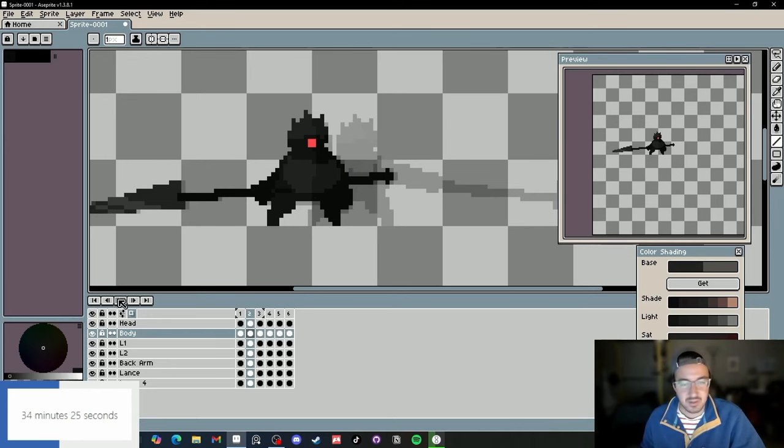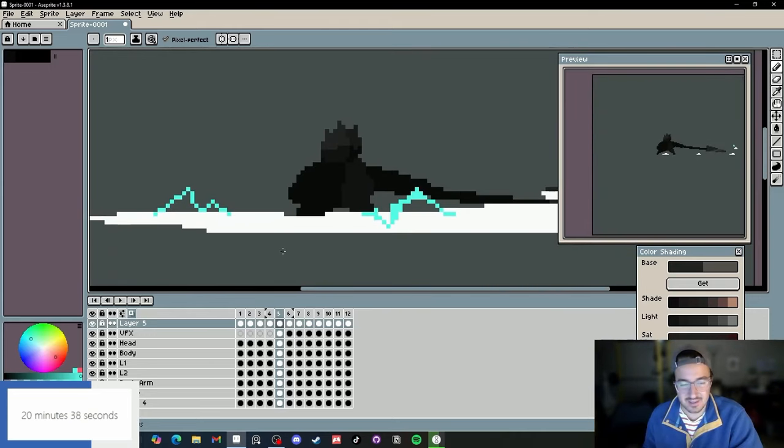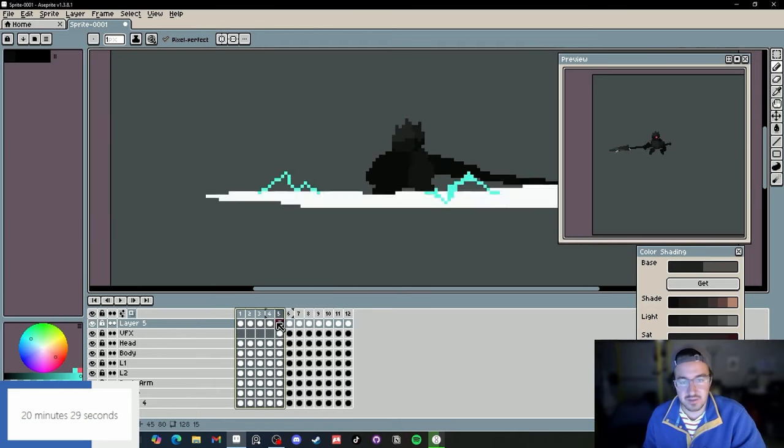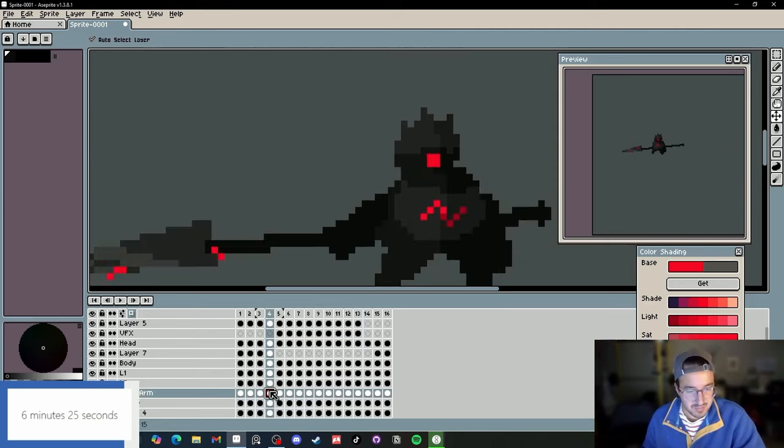That's the time frame. Quick update. A lot of smoothing to do. The lance itself is stale and lacking. We don't have too much more time. I'm working on some VFX to give it some oomph. 6 minutes left. Switch his arm here.